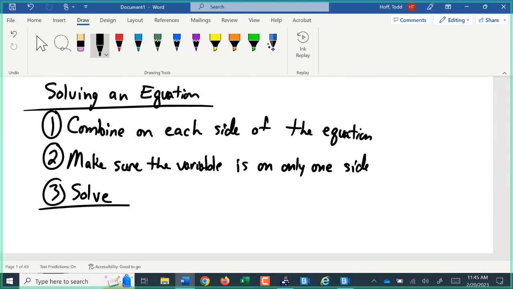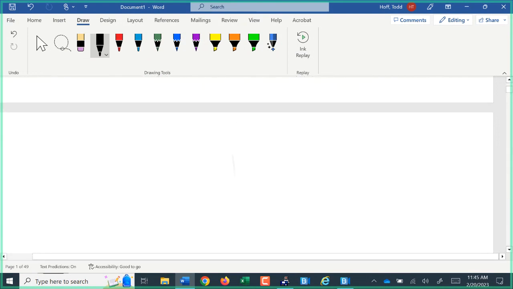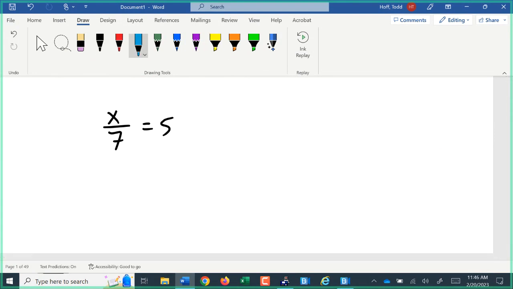Now today we're going to continue working with some equations, but we're going to take it to the next level, adding in fractions to our equations. We've seen something like this. X over 7 equals 5. This notation here looks like a fraction, but we know that it's just division. There's a relationship between division and fractions where we can very quickly switch from one to the other. So to get rid of that 7, we multiply by 7 on both sides. That gets rid of the dividing by 7. X equals 35.